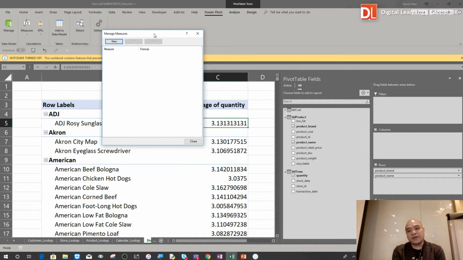As I said, if I just simply drag and drop the field over here to the value field and the measure is generated, this kind of measure is called an explicit measure. However, if we would like to define it by ourselves, then we call that kind of measure an implicit measure. For those implicit measures, we can do it over here under the Manage Measures dialog box. So, how to do it?